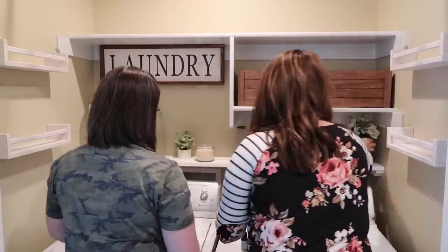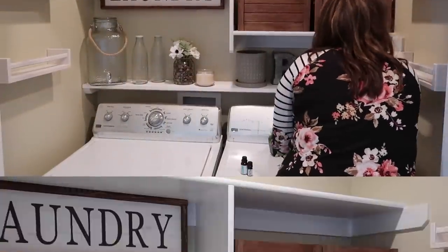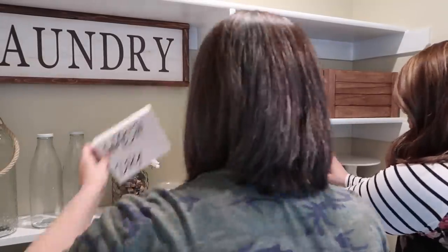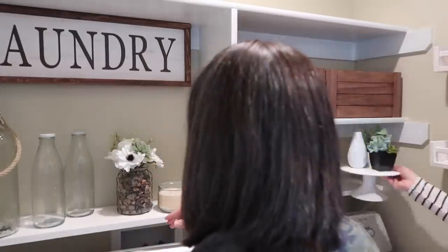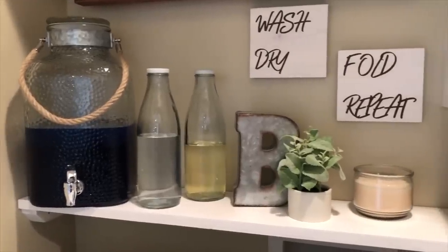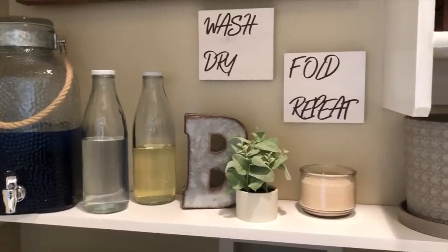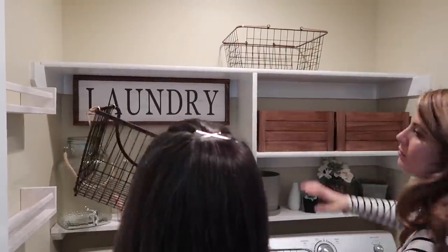I've put the boxes up on this little shelf. The point of using these closed-off dark brown boxes is to store things that don't look very aesthetically pleasing but that you still need in your laundry space. Anytime you have something that doesn't look nice, it's great to put it into a bin that looks nice on the outside. On the shelf I also included a big pitcher for laundry detergent along with two glass bottles for the other types of detergent she uses, keeping the space functional and clean-looking.